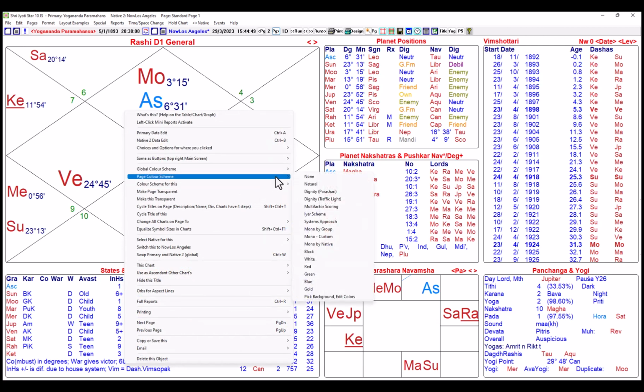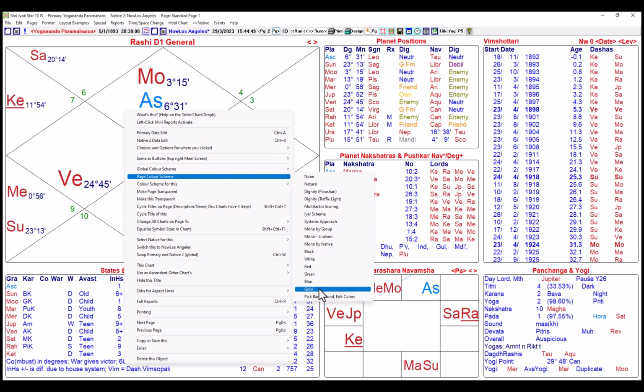So we go back to this color scheme, and we select one of the other ones, you see. If you select one of these, this is where you could choose any color you like, but everything on the screen will come out that color. And here are some presets: black, white, red, green, blue, gold.